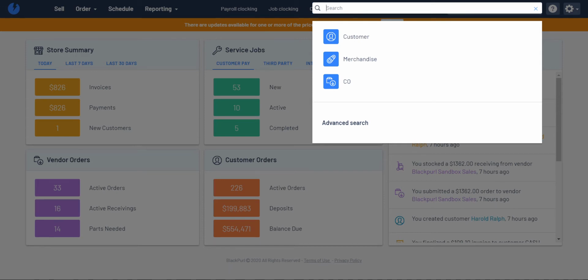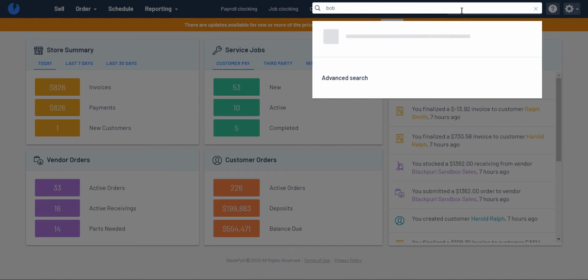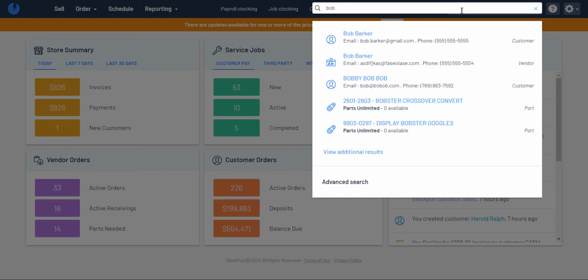Anytime you type in here, you can do a global search of all data in Blackpurl. So let's look for an example for Bob. Now, when we type in Bob, we are going to see a customer record, a vendor, another customer, parts associated with Bob, and a whole lot more.